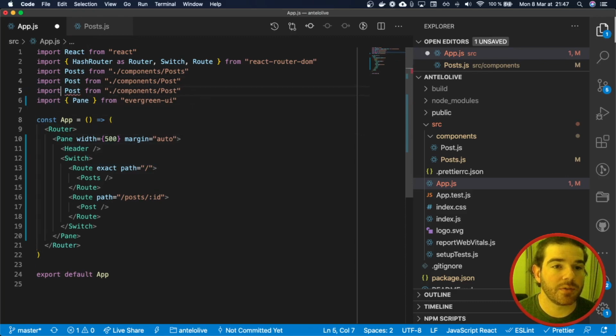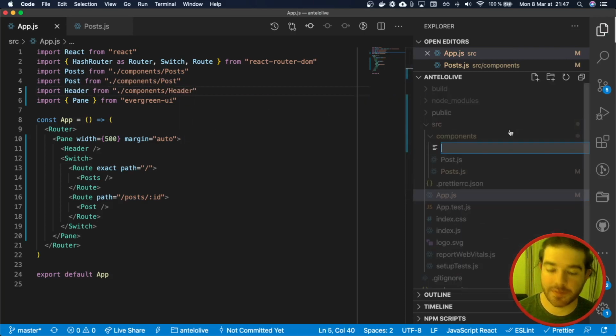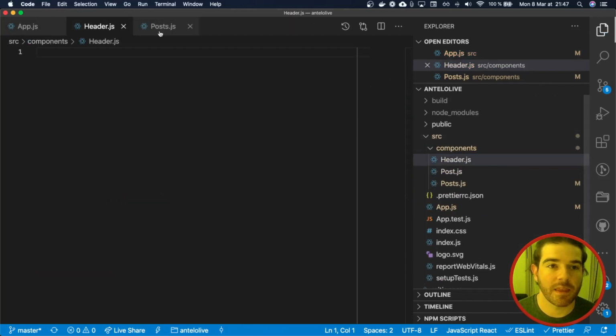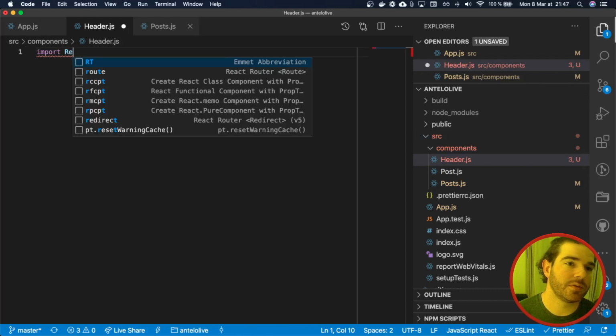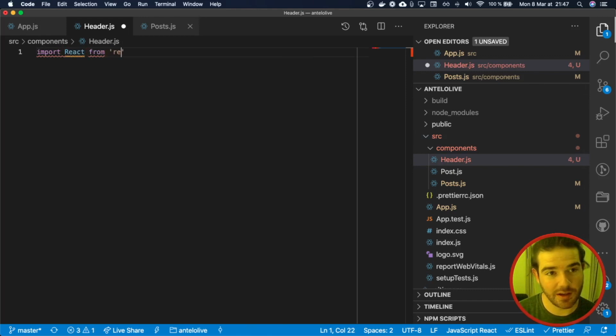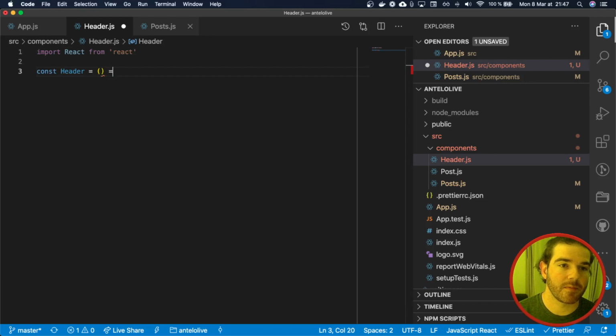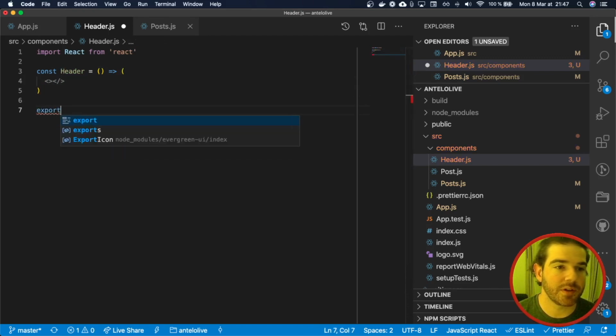I'm gonna also create the header file, and we can add the header file here, and inside the header, header. What do we need here? We're just gonna add a fragment for now and export default header. Okay.